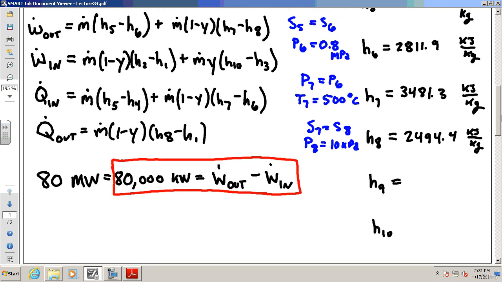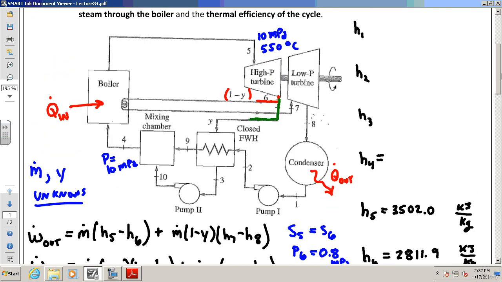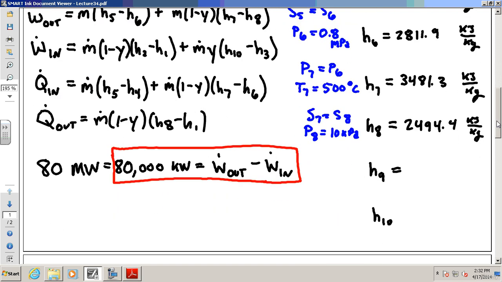Now, I got another one for you. This is going to give us another equation, and see if you can figure this one out. If you could apply the first law of thermodynamics to the entire system here, notice what we have. You have Q in to the boiler, Q out to the condenser, work in on the pumps, work out from the turbines, right? Could you write that in terms of what we already know, just like what we did here in my red boxed equation? What would that look like if I just looked at the whole thing and wrote a first law? What's the first law? Energy in equals energy out. So what would that look like here? See, it's simple. Don't overthink it.